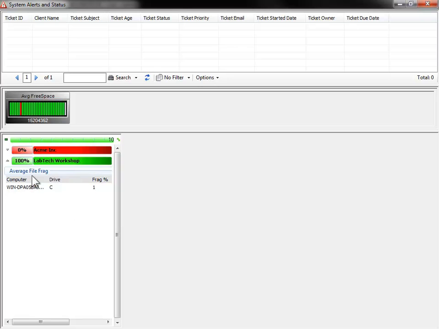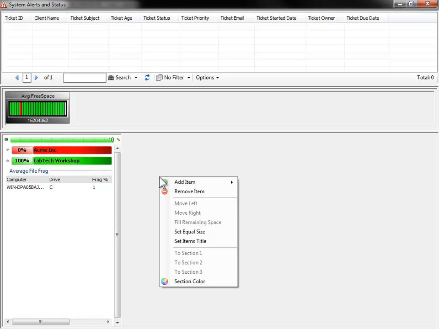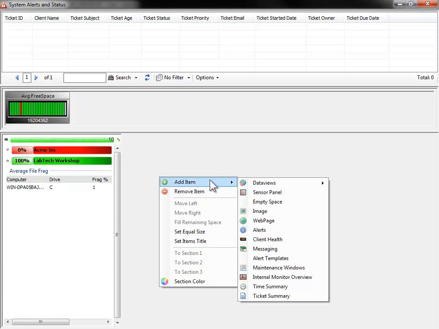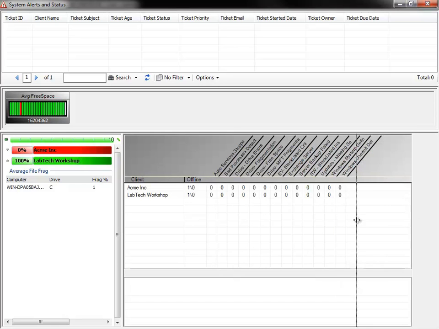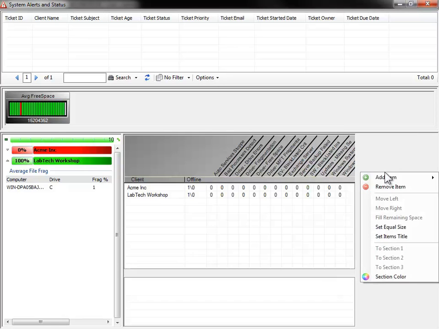Okay. Internal Monitor Overview. For those of you that are used to seeing the overview screen, well, it's right here. We can change the size of it.